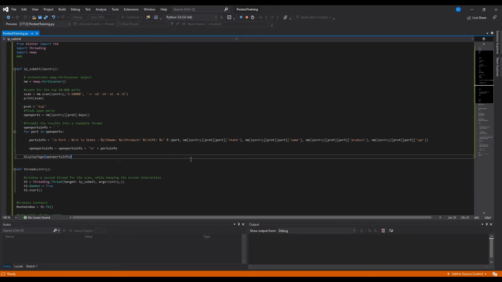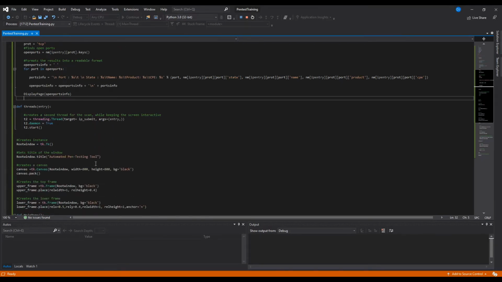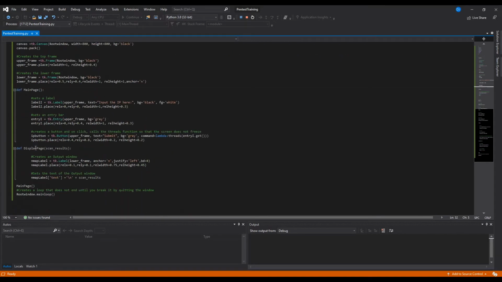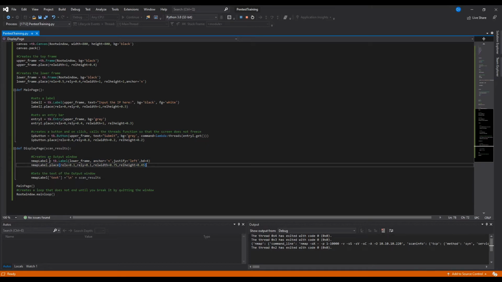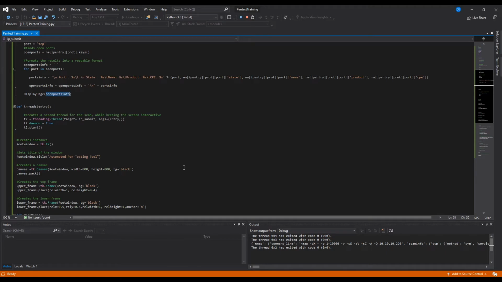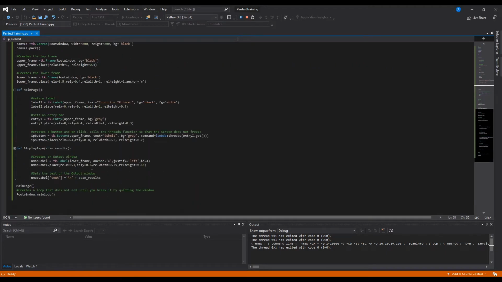Right, after all this is done, we go into this display page and pass the open ports info. The display page is a sort of second page, or at least it's the same page but the second part of the page. And I want an output box, and in this box I want to set the actual text of the box to be the scan results, which we passed over here, which are the open ports involved, right?